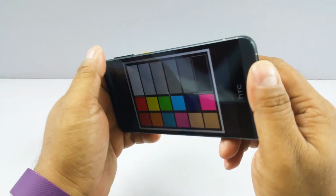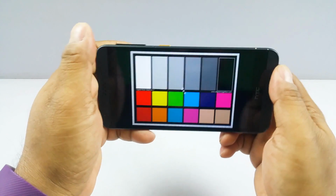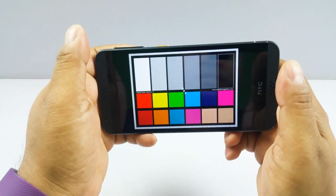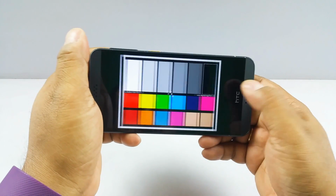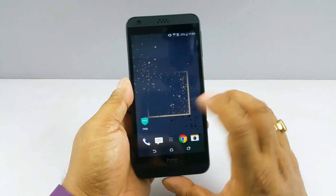So about there it starts to lose colors. It also depends on the brightness of the screen, but I have the screen brightness on over the halfway mark. So only average viewing angle, all in all an average day-to-day display.